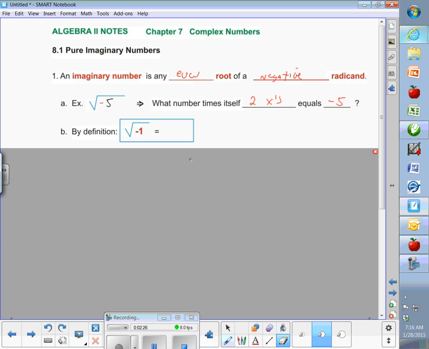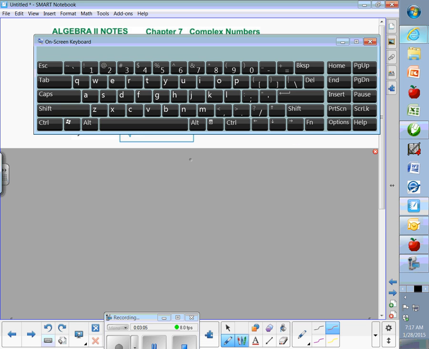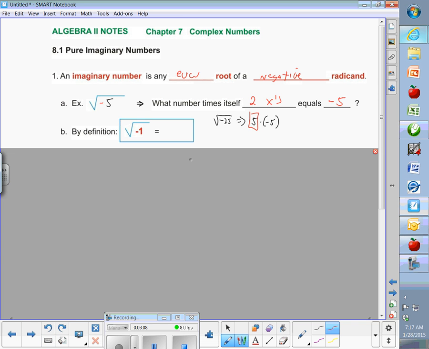I probably should have done myself a favor by giving you an example that works. Here, let me show you. Don't need to write this. Square root of negative 25. Okay, now we're thinking, hey, 5 and 5. So you might say, well, 5 times a negative 5. Well, it doesn't work because that's not the number times itself. This is a 5 and this is a negative 5. That's not itself. You can't do that. What about negative 5 times negative 5? Well, that gives you a positive 25. That's not the radicand. So a negative 5 times a negative 5 doesn't give you a negative 25. And you can't use a positive and a negative. So the reality is no such real number exists. That's exactly the point. It's not there. It does not exist.